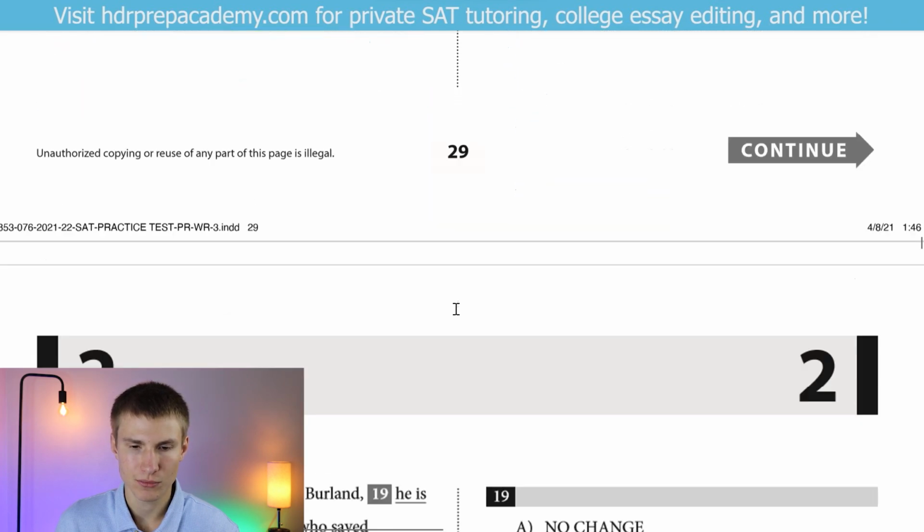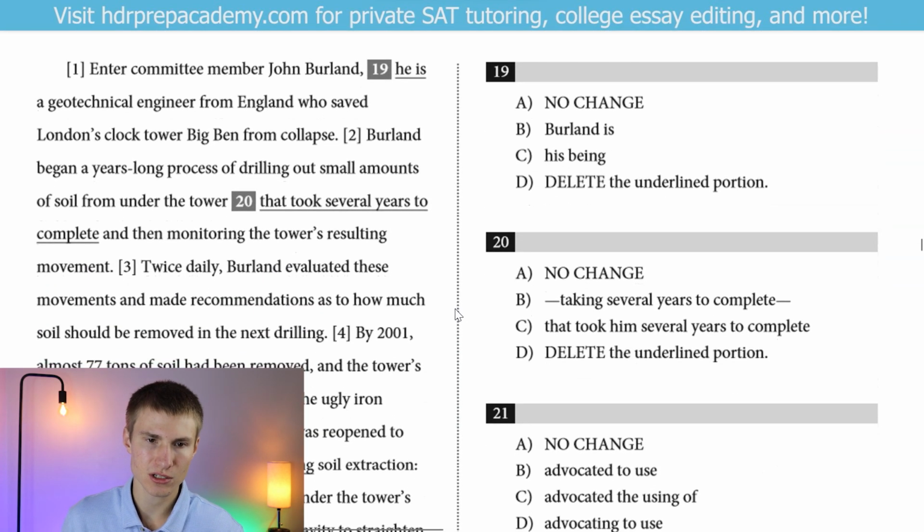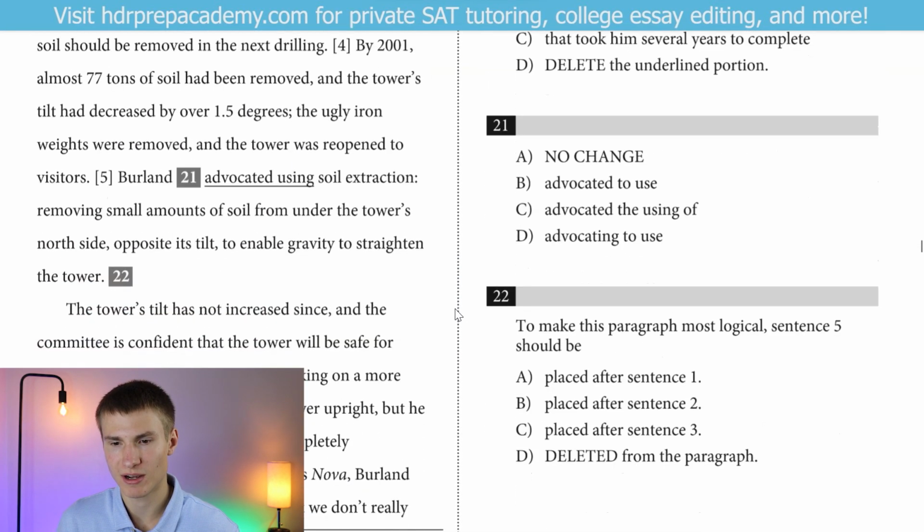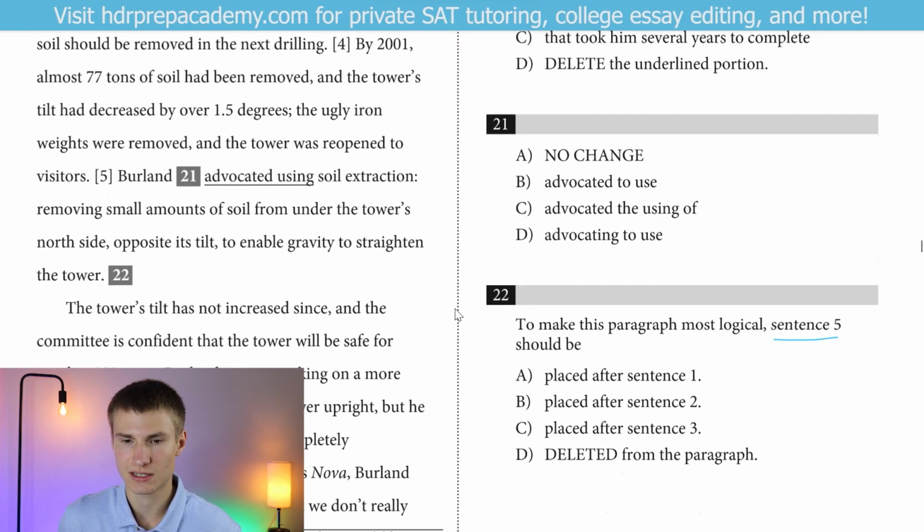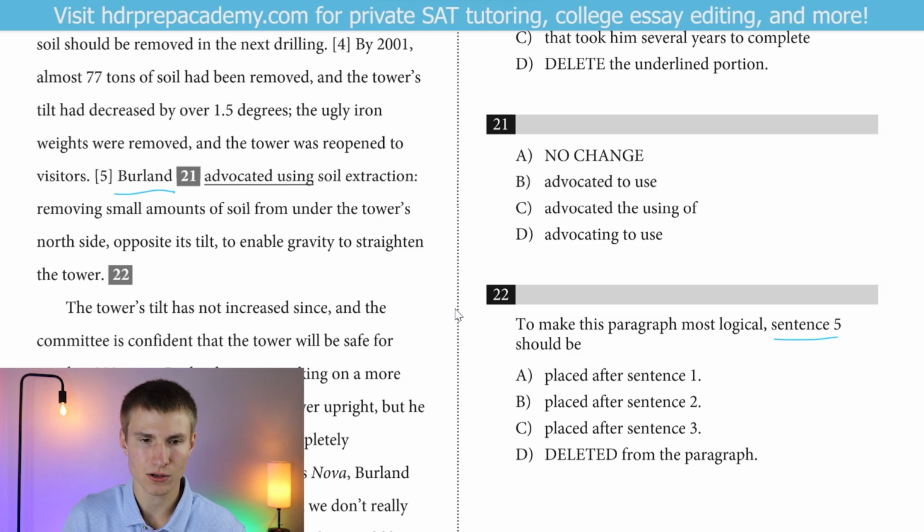Okay, now we got to go and move on to our next question. So we see I have a 1 here, so I'm going to go to where my question that asked me about placing a sentence is. I see I got to place sentence 5. We have Berland. I don't know who that is yet, so I'll need to place that after some sort of discussion of him.